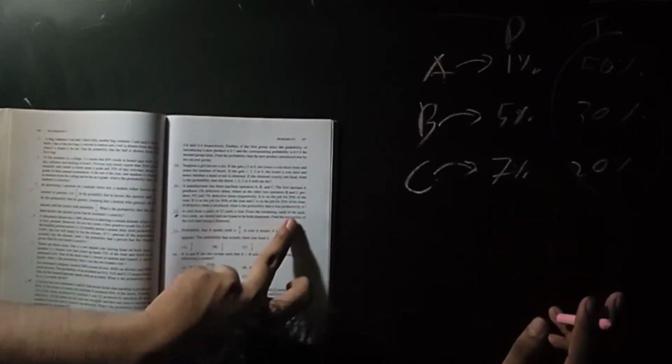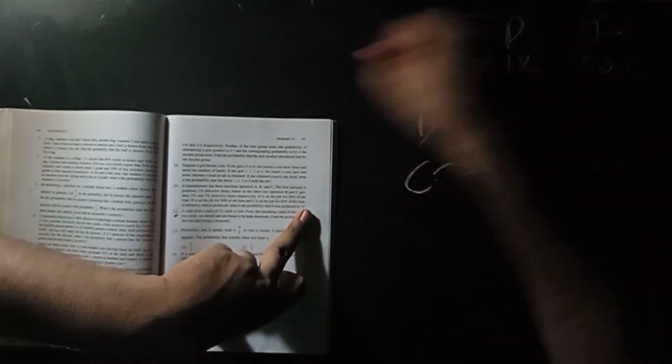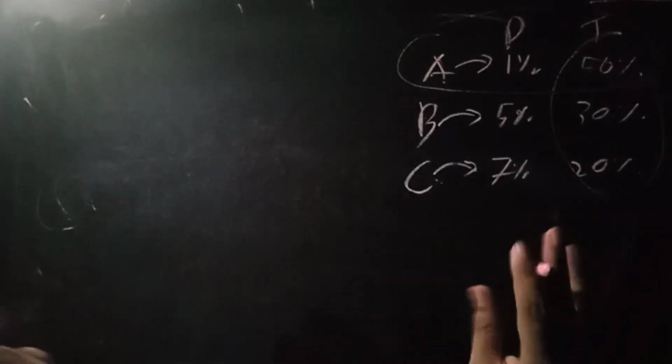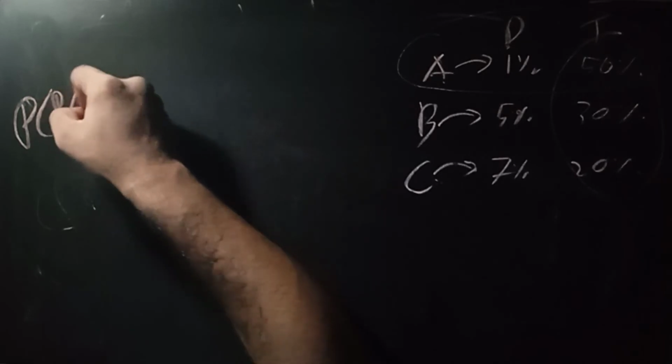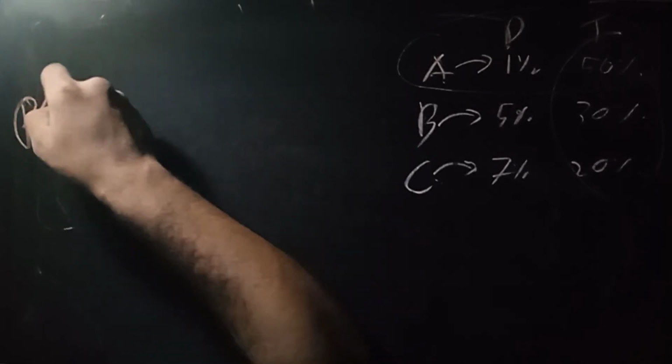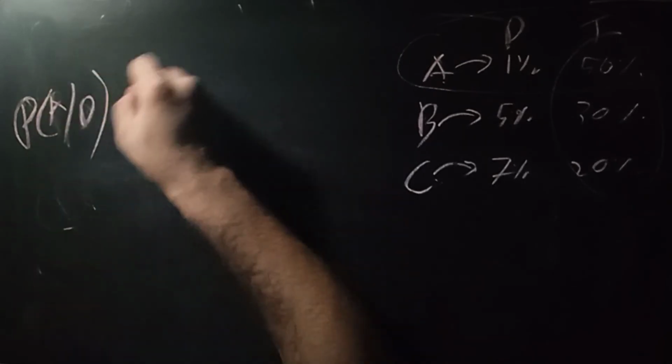So we are going to apply the Bayes formula, but do not even think about it. The question asks: a defective item is produced, find the probability that it was produced by A. Now just go by the Bayes formula. Imagine in mind what that is: P that A is the manufacturer when the thing is defective.